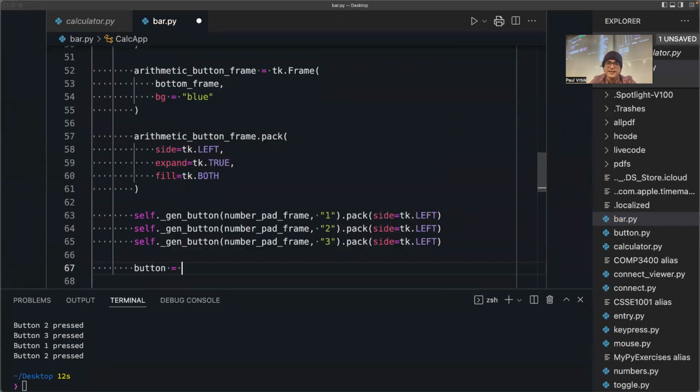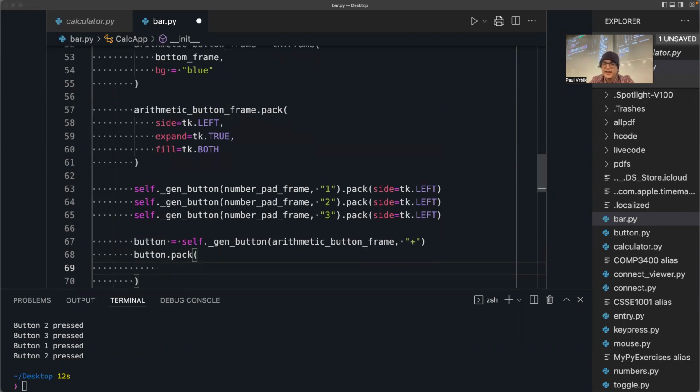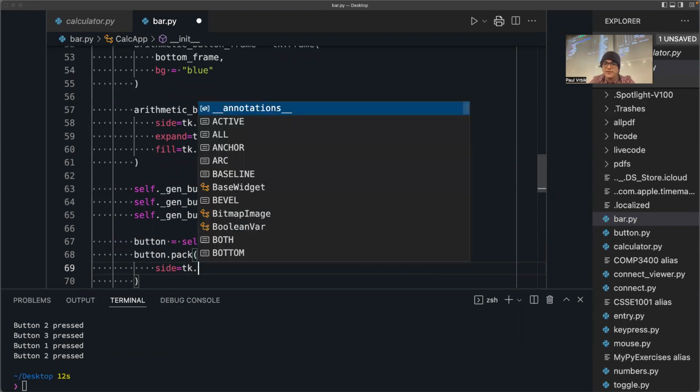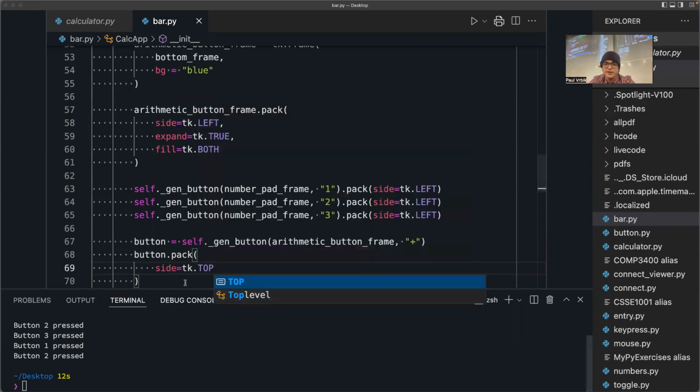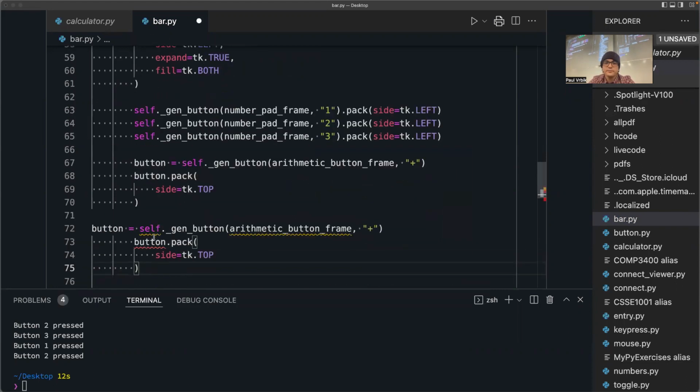So I want a button that we're going to place in the arithmetic button frame. I want this to be labeled plus, and then I want to pack it. I have to do it like this because I want to do some binding to plus, but that should work. We should be packing from the top this time just to get them to stack top to bottom. So let's get a plus and let's try to get an equal.